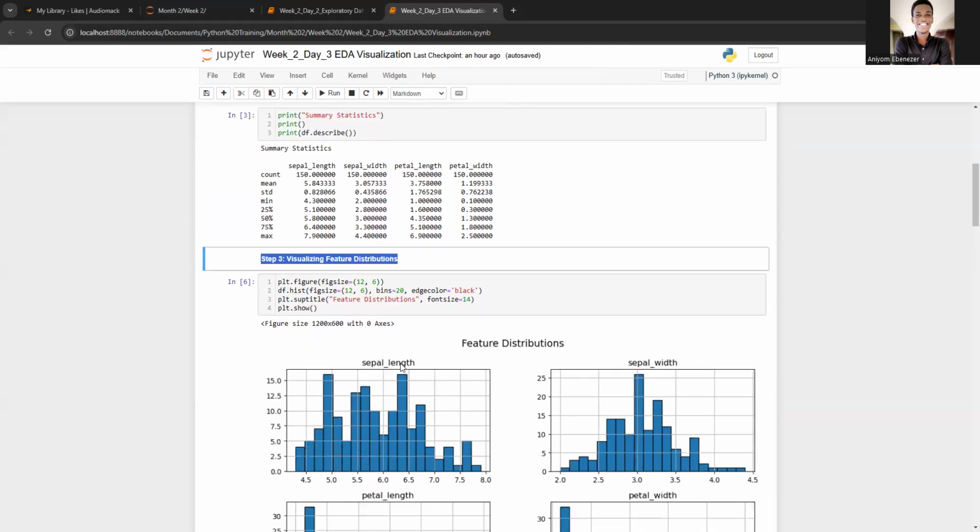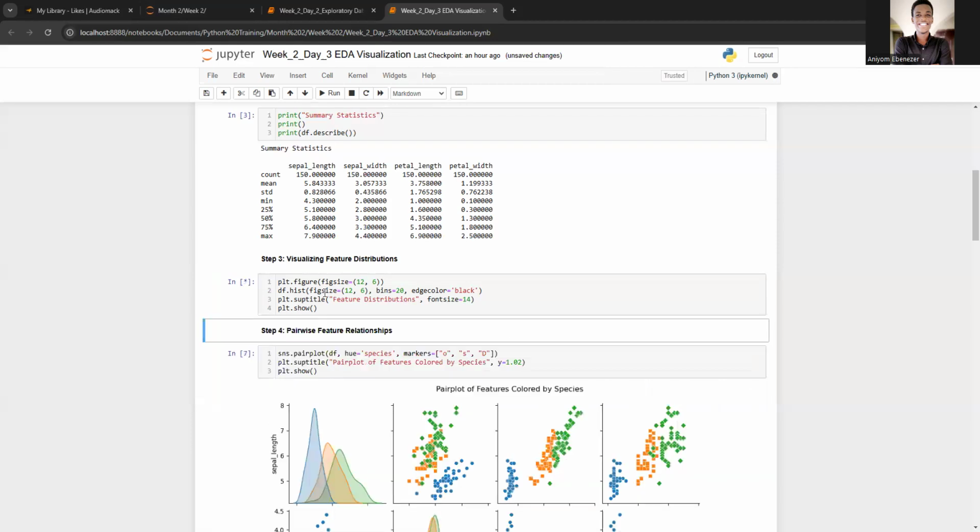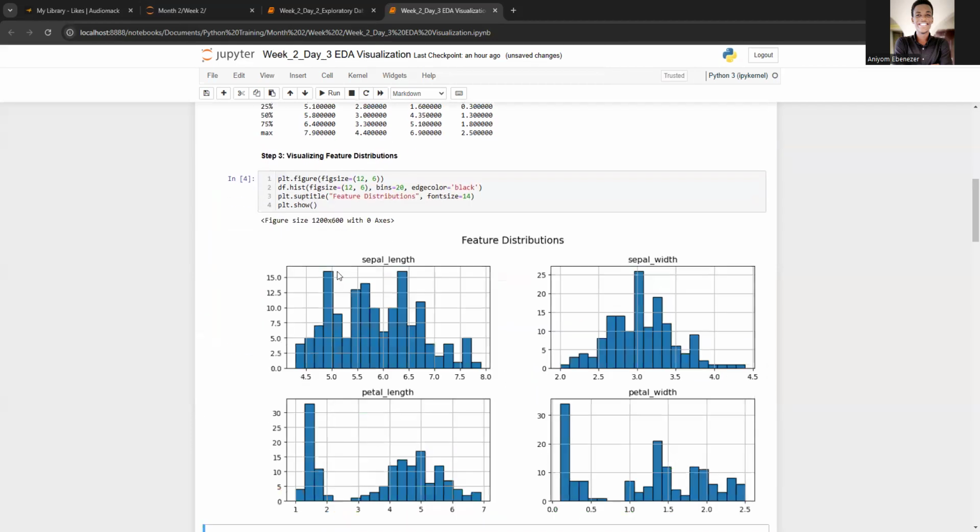So the first is what? This is the code. Don't bother about the code so much now. By next week, I'll be dealing very, very explicitly with each of this code, explaining them from scratch to us, because next week is fully on data visualization, right?